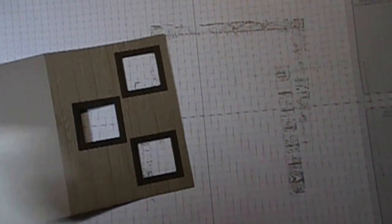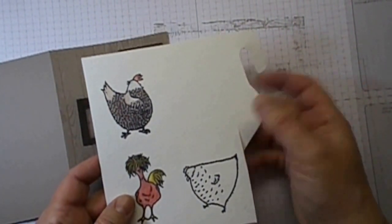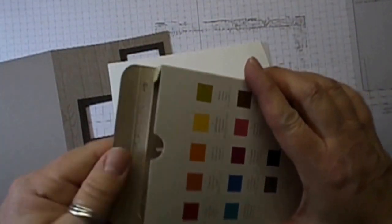Now I've already worked on my chickens and I put them over here on watercolor paper and I was coloring them with our brand new watercolor pencils. Oh my gosh, these are fabulous.